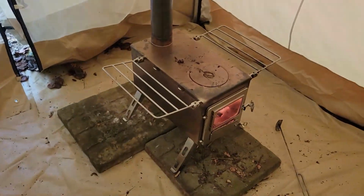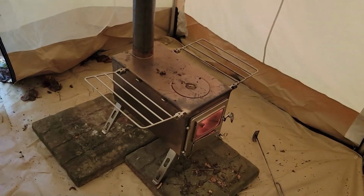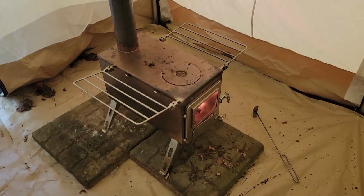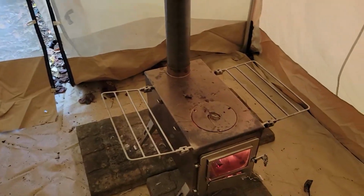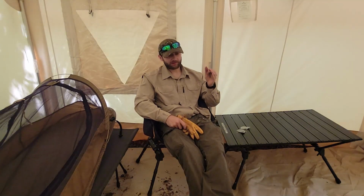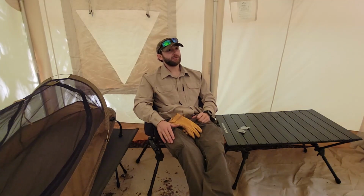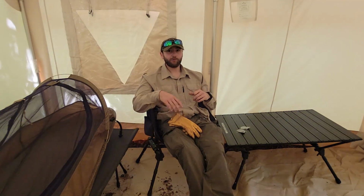That right there just ties everything together. Having a wood stove and a canvas wall tent is what makes it legit. And that right there is a very large stove for an 8x10 tent. So I'm really needing the cold weather to get here. I know this video was specifically project oriented. I just had never done this before, so I wanted to make sure that I had plenty of wiggle room.